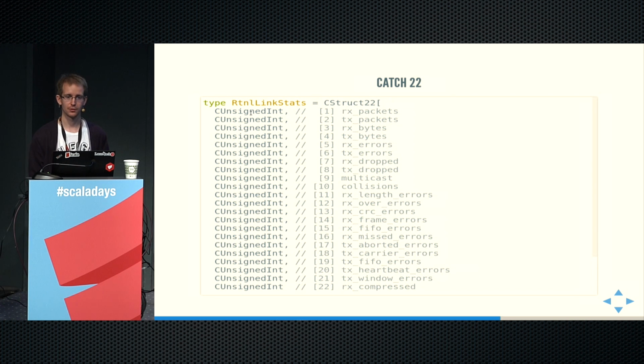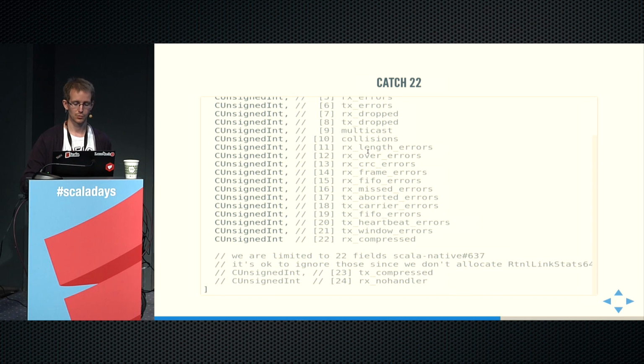Something else that we must be careful about when working with native is that some structures may have more than 22 fields. In C, you can go even beyond 1,000 fields, but our current implementation in Scala Native supports only up to 22 fields.